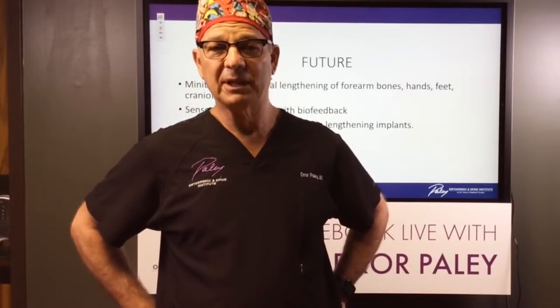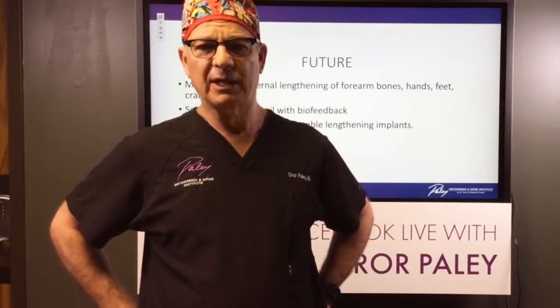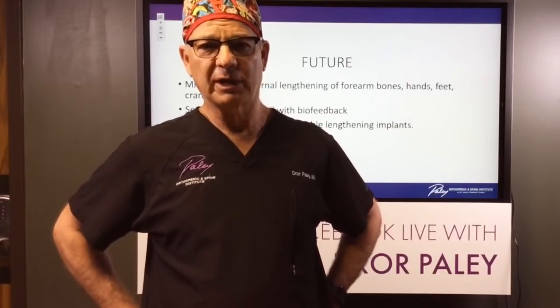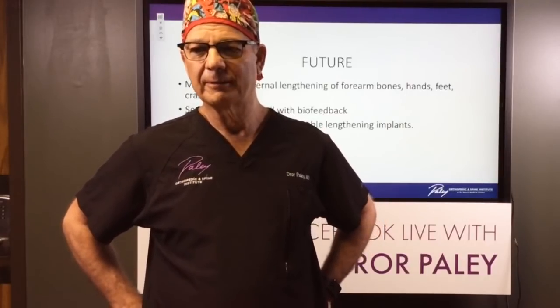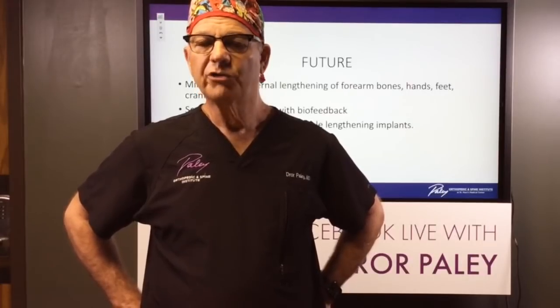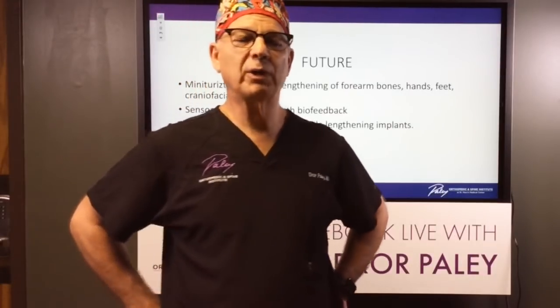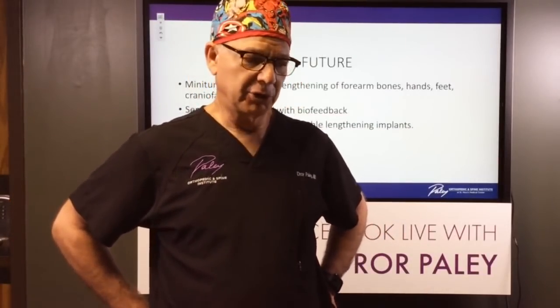The external fixator can. So then you have to do the arm lengthening twice. If you're willing to do it twice, and we have done that. We have several patients that we've done two 5-centimeter lengthenings. Then it can currently be done. The plate has never been used on the arm, but I'm sure it will be.